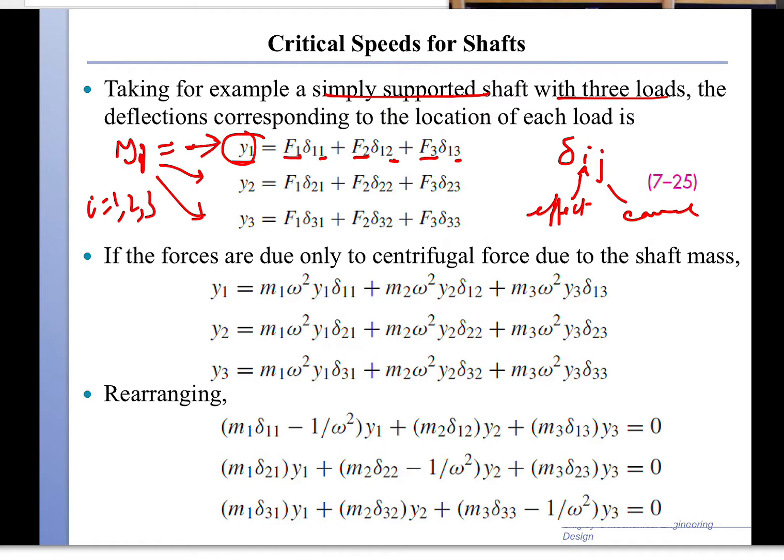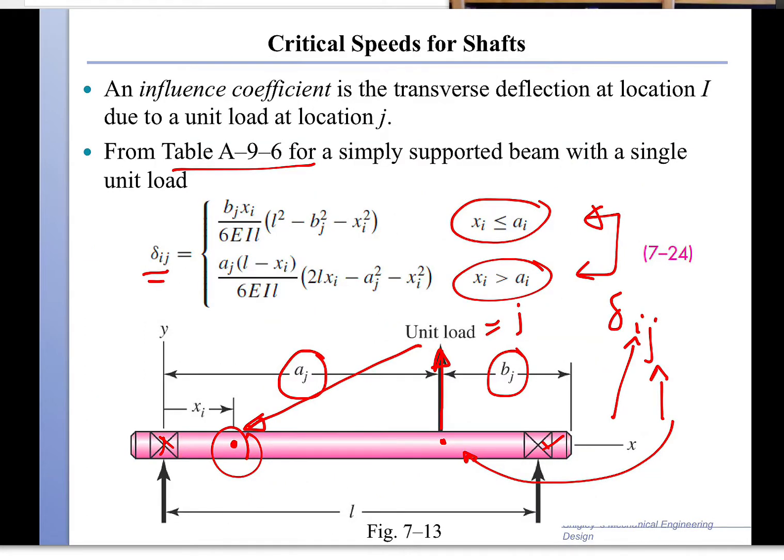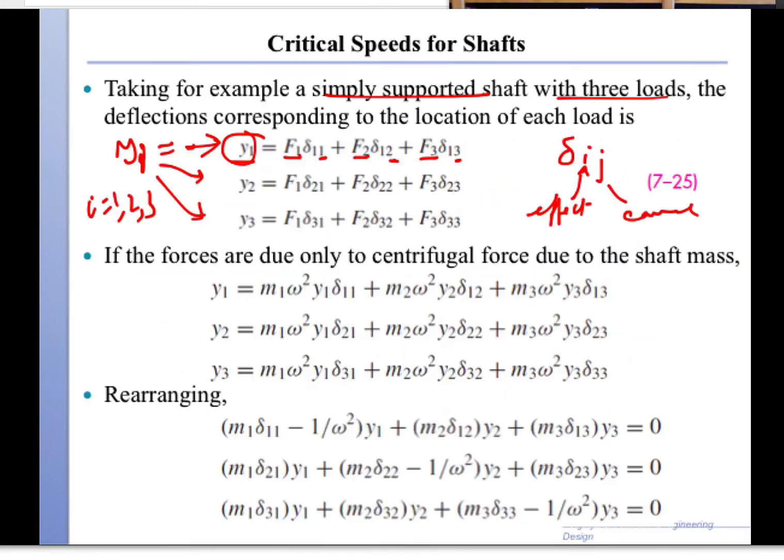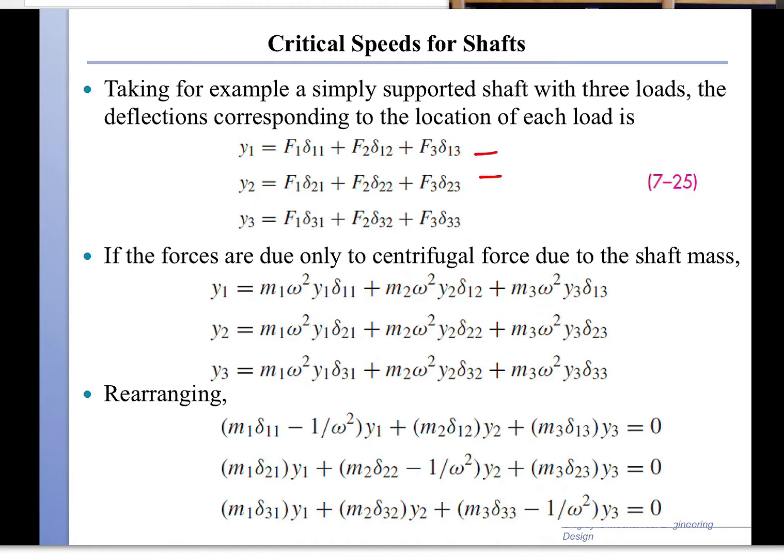So that's the way we know now, from the previous equation, we can figure out delta_ij. Give me an i and a j, and I can plug them in here, and then I will find all of these influence coefficients. You see now that I have a matrix equation because I have 3 equations here. Each one describes the deflection at points 1, 2 and 3, knowing the influence coefficients. In this case, we have 9 of them because we have 3 by 3 combinations, and knowing that we have some forces F1, F2, F3.